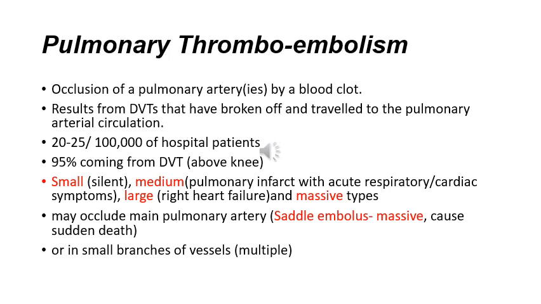We'll focus on pulmonary thromboembolism. This is a major cause of death in post-operative care, etc. As a ratio, it affects 20 to 25 out of 1 lakh hospital patients. 95% come from deep vein thrombosis, that too above the knee. The major veins above the knee have more chances of giving rise to a pulmonary embolism.